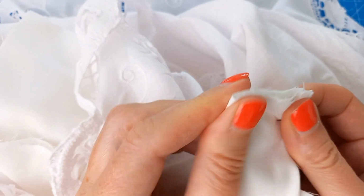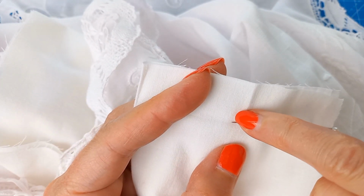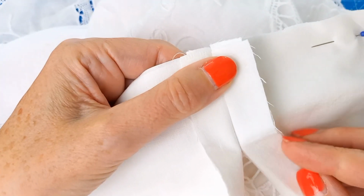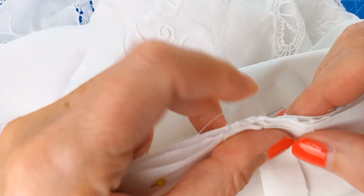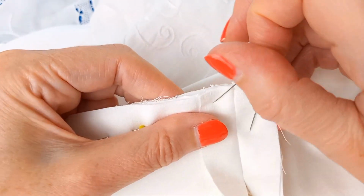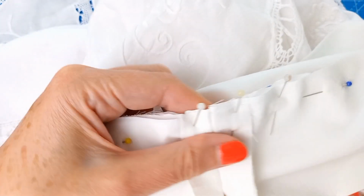So I'm just finger pressing that halfway mark there. And what I will do is I'll go just slightly over that so that the stitching goes over the top of the waistband. Half of that has now been stitched. This can now be pinned in place on the rest of this waistband. I can sew all around the edge of the waistband now.